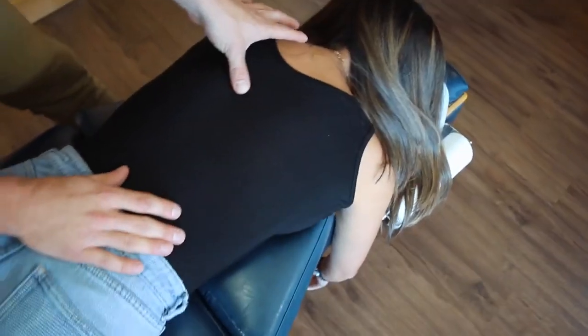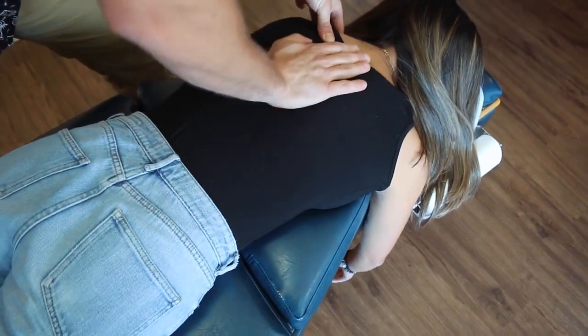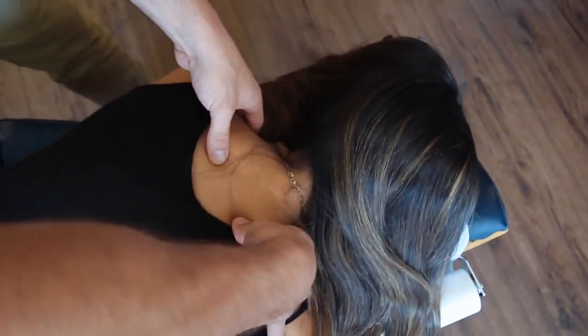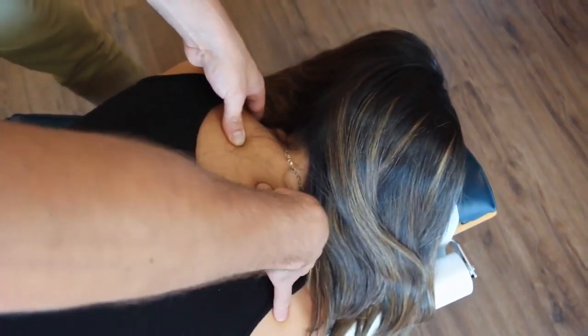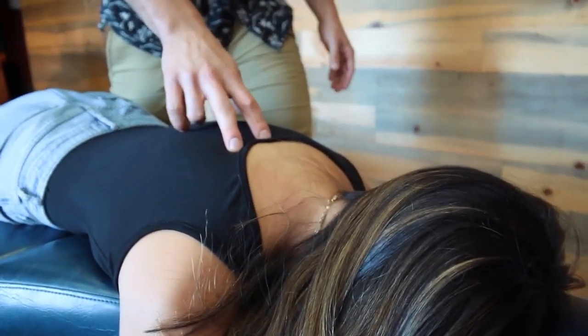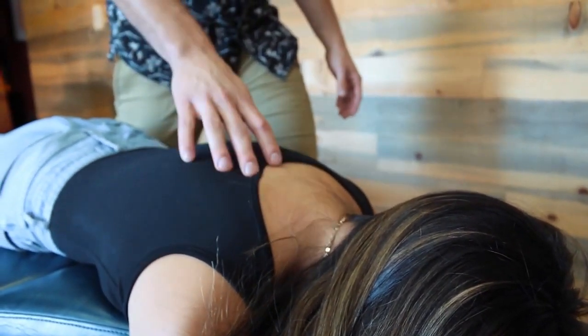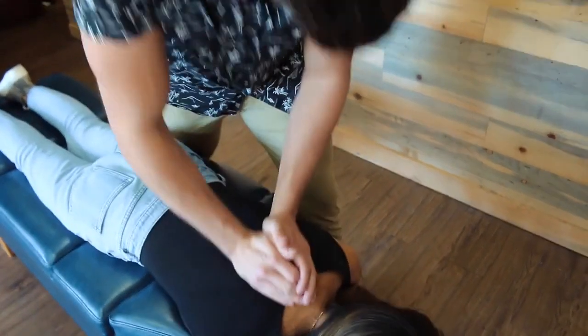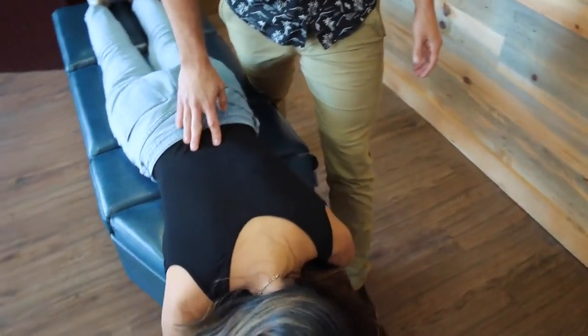This is when it starts to stop. Upper trap — is that tender on you at all right there? Yes. So a lot of knots. We feel some inflammation and tenderness, and what we're going to do is a couple of different very special adjustments for you. What I want you to do, Erin, is take a big deep breath in right into this region here — we're going to be right about T5, T6. Breathe it all the way out. How was your first adjustment?